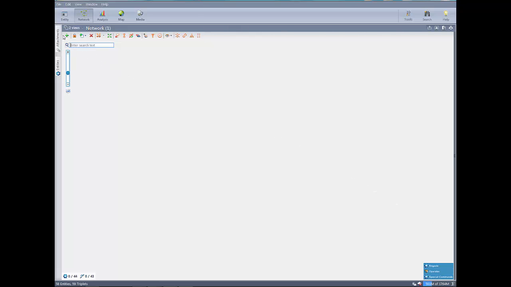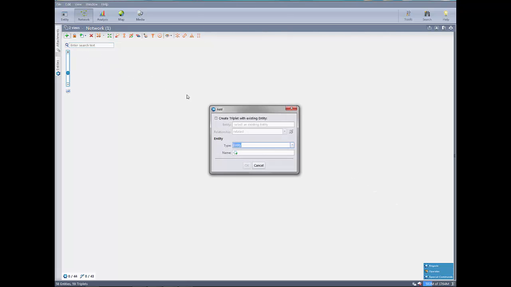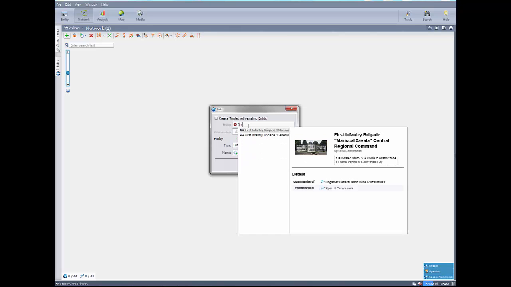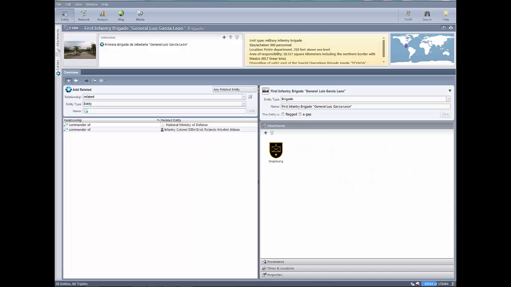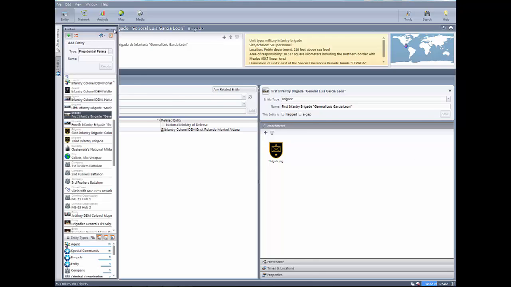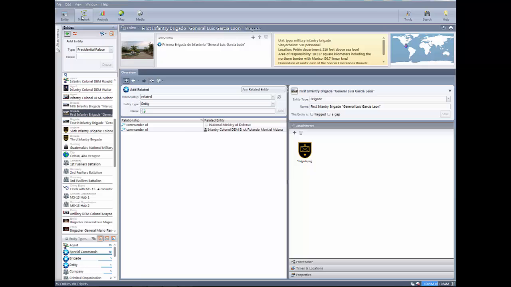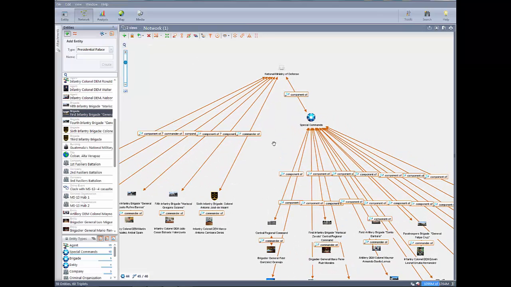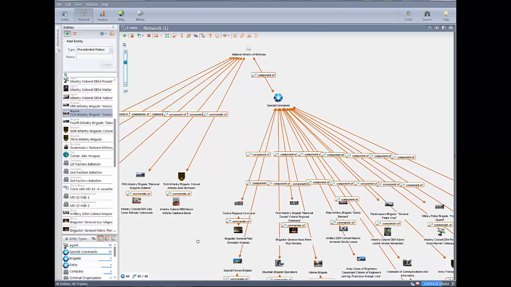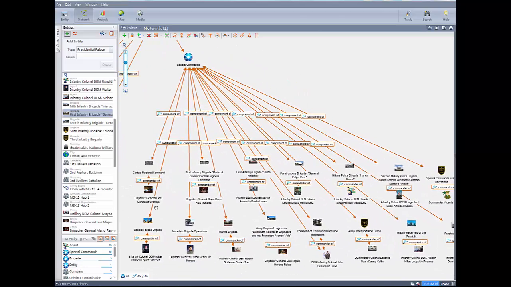In order to determine the existence and scope of corruption within Guatemala's military, we must learn more about the country's armed forces. We begin open source monitoring of the Guatemalan armed forces using data from social media and news reports detailing order of battle, size and echelon, unit type, and leadership. We can then create entities and reveal their links in Semantica's network view. We have now created a baseline order of battle for Guatemala's land forces, its army, against which we can monitor for changes or abnormal activity.